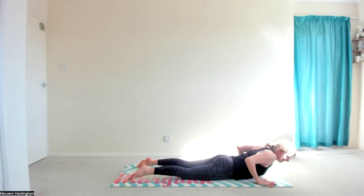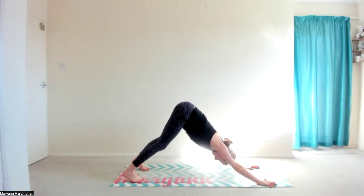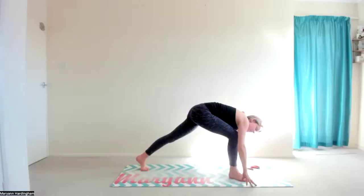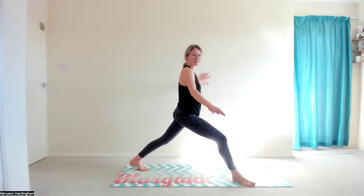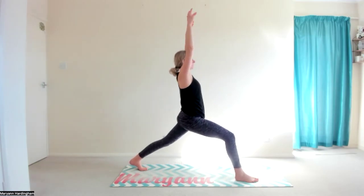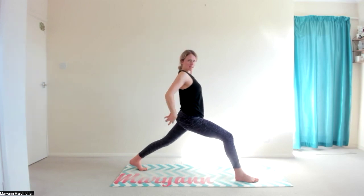As we'll prepare for the other side with that sequence. So the right foot is going to be forwards for that high lunge, and you can just come into it slowly in your own time, finding that balance, lifting the arms up. And then we'll circle the arms back, open through the chest again, link the fingers, lift the arms away. Breathe there into the front of the body.